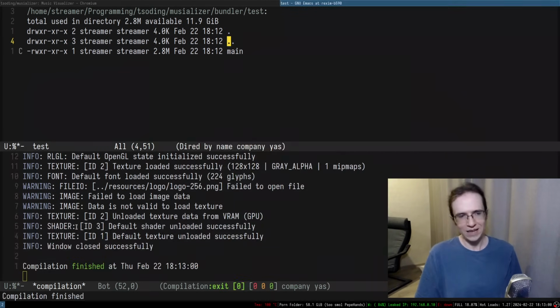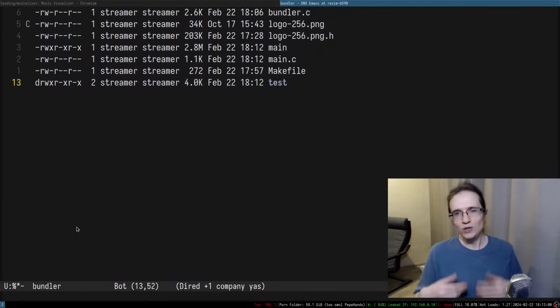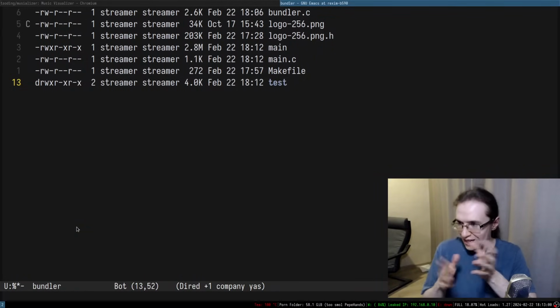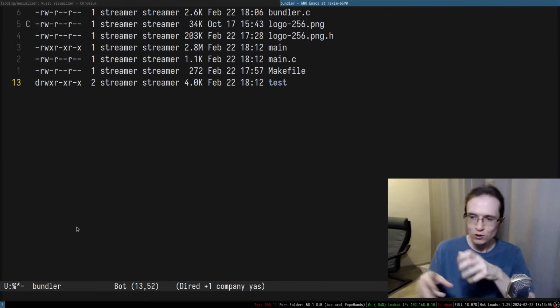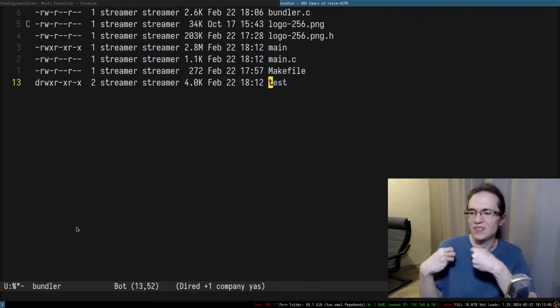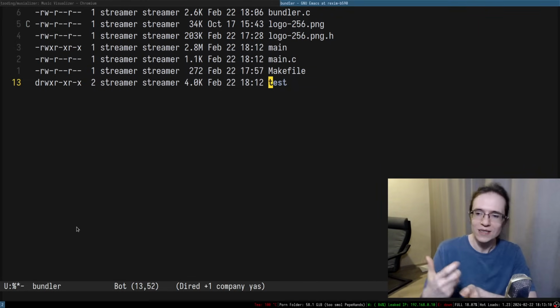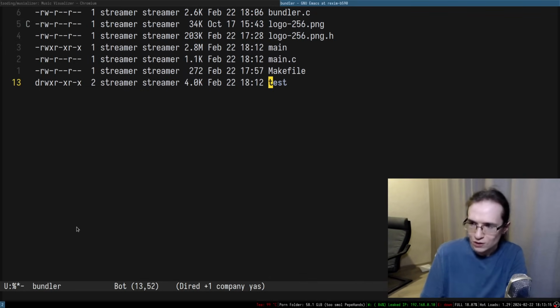But the advantage of that is that you can now dynamically reload the resources. They are not baked into the executable, and you can dynamically reload them and experiment with them, which is important in the development mode. Right. So that's why I want to support both of the use cases. I think both of the use cases are important. When you're developing and experimenting with UI, it is important to be able to hot reload the resources.